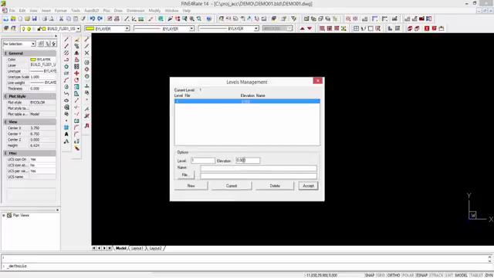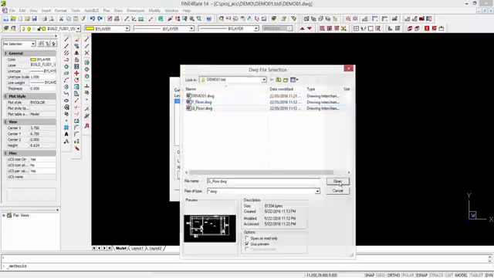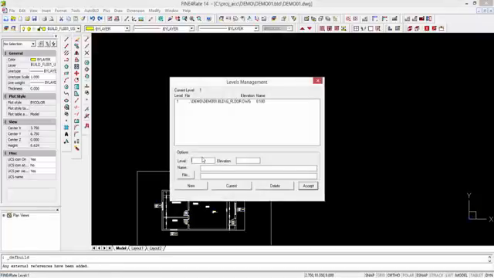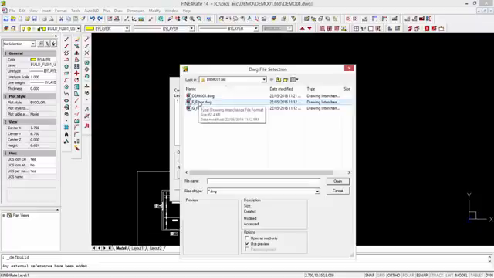So for the first level, which has an elevation of 0.1 meters, we are working in meters, so if our DWGs are in millimeters, we just have to scale them by a scale factor of 0.001, and the file is the ground floor. My second level will be 3 meters higher than the ground floor, which is 3.1, and my xref file will be the first floor.